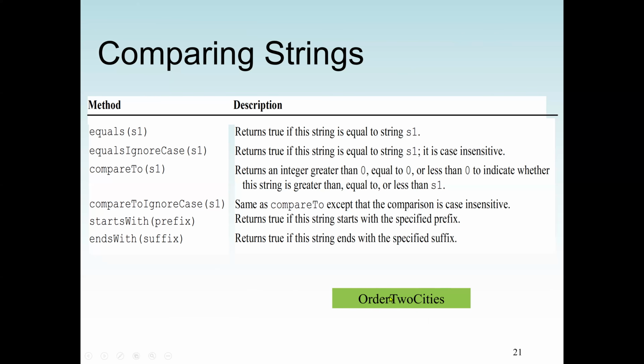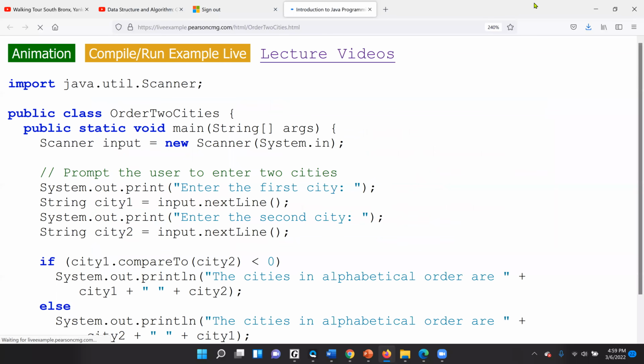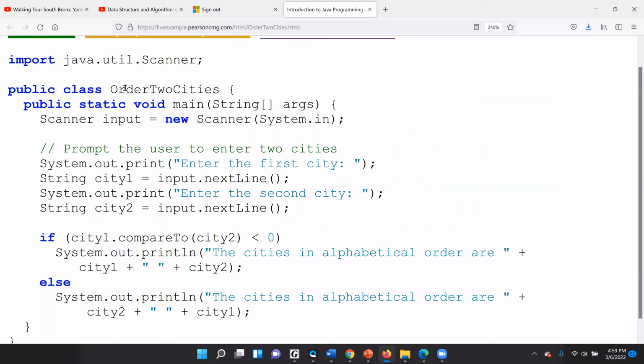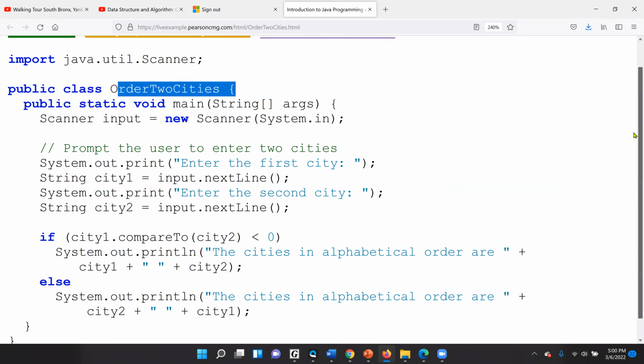Now let's see an example with this. Here we have a program. First thing, as usual, we have our Scanner class to get our input. Also, we have our main class. The main class name is OrderTwoCities, so we're going to have two cities. First of all, we tell the user to enter those cities.